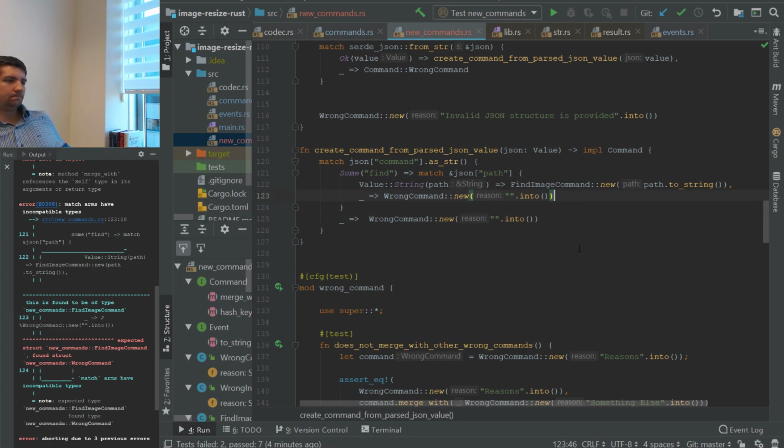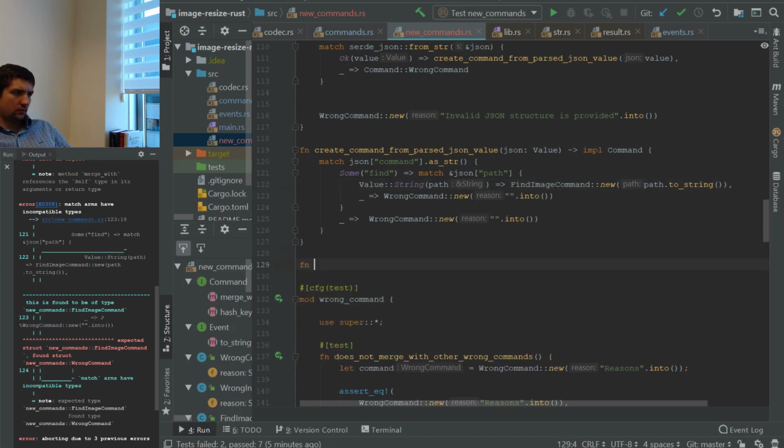Oh, I see. So the problem is that I need actually to create a separate method, create command for find image command.